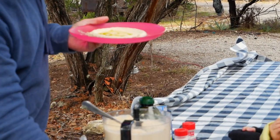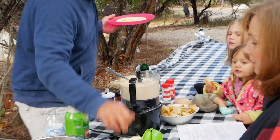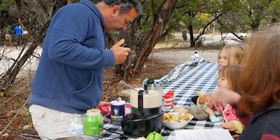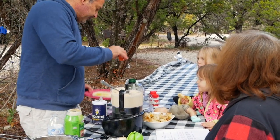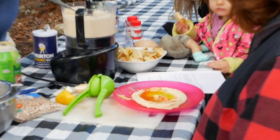I told you I'm showing you something very basic. You can mix in. You can put a few drops of lemon on top, and some sweet paprika, or parsley. That's paprika there? Oh, that's beautiful. Wow. Now try it.